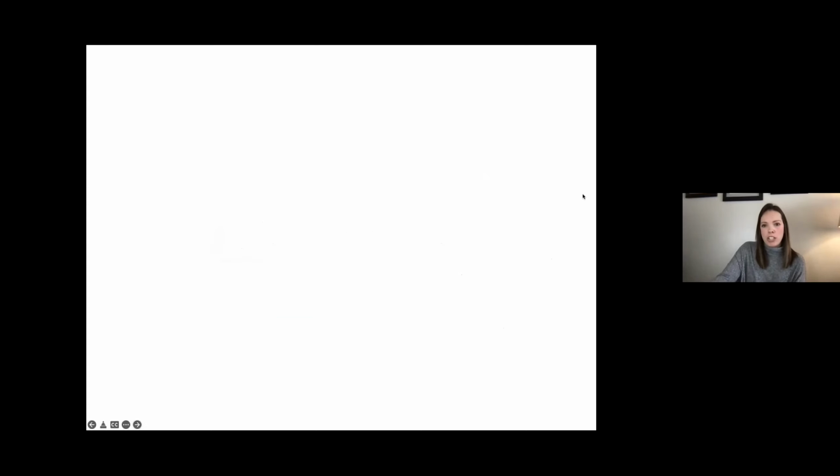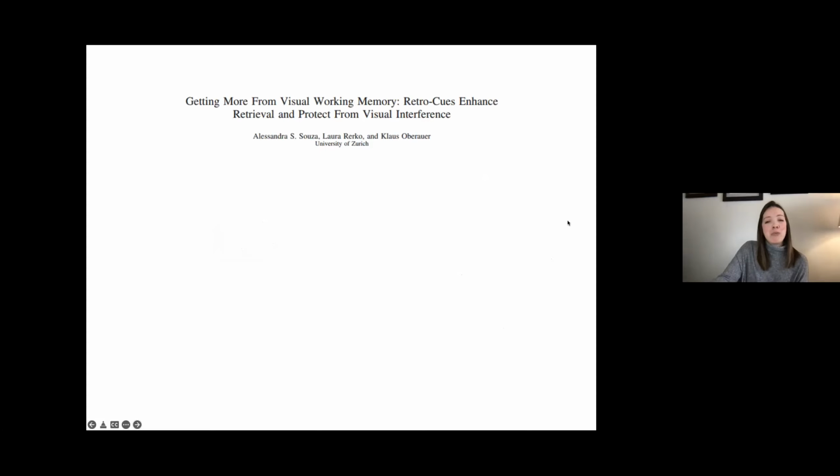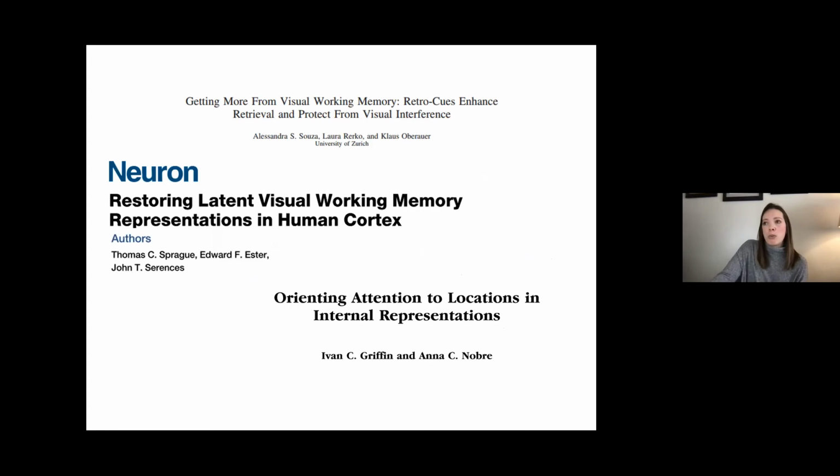So to answer this question, oh, sorry, I have some more here to tell you. We do know that memory performance can benefit from adopting a goal retroactively like this. So even when attention is internal, it can still benefit memory performance. A retro cue, or a cue that's presented after encoding has already taken place, can direct your internal attention to the information that's most relevant to the upcoming memory test, ultimately enhancing performance for that cued item.